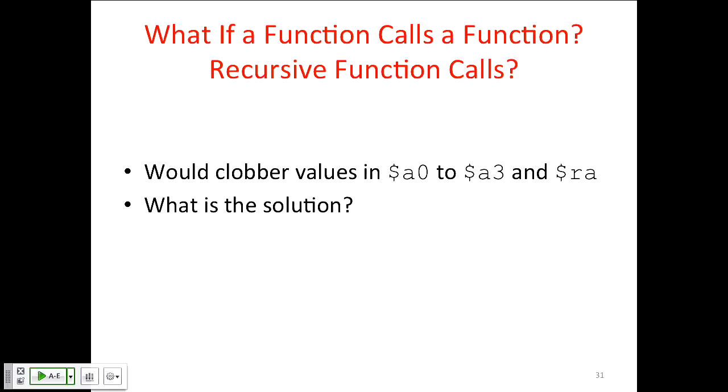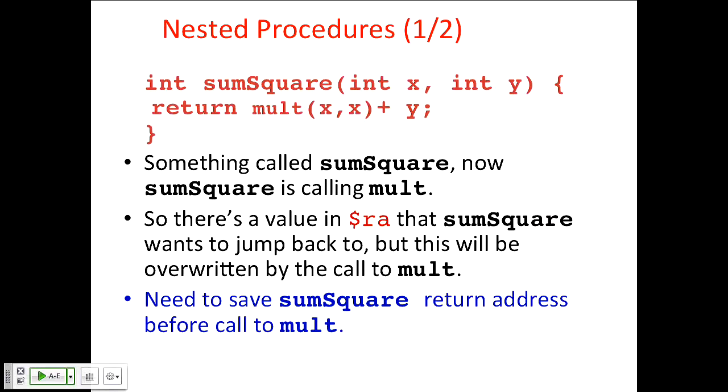One thing to think about is the argument registers. I'm reading the arguments coming into my function, but if I'm calling another function, I need to set up its arguments, right? And those are the same registers, A0 to A3. Those are being used both for my arguments coming in and to send arguments to functions I'm calling on the way out, right? So again, the idea is you just have to save this stuff to memory if you don't want it to get stomped on, right? So let's take a look at a little example of two nested procedures.